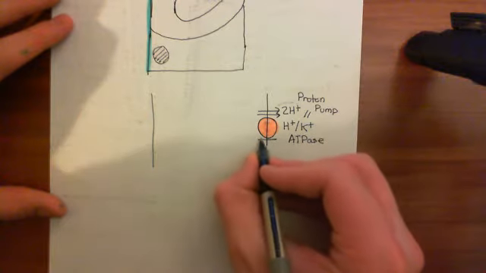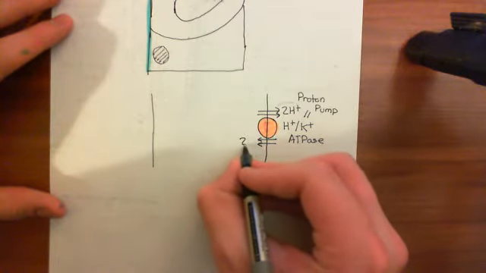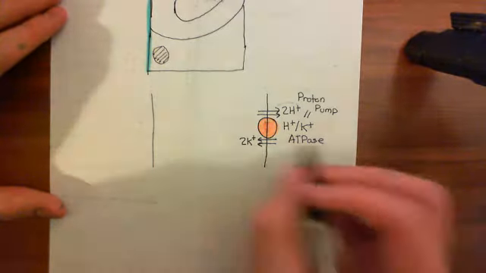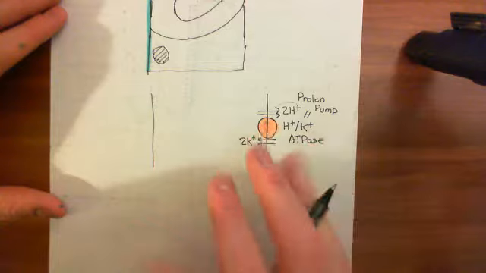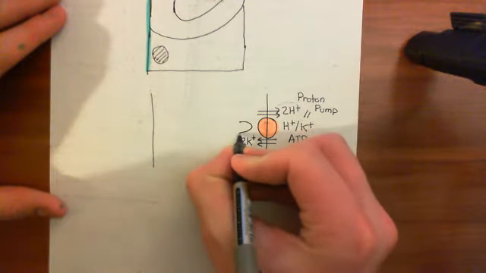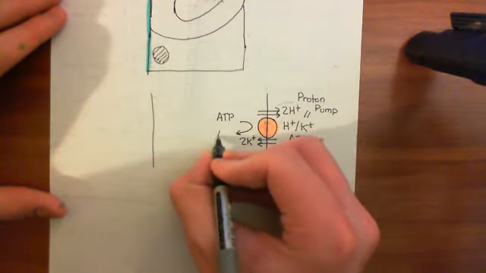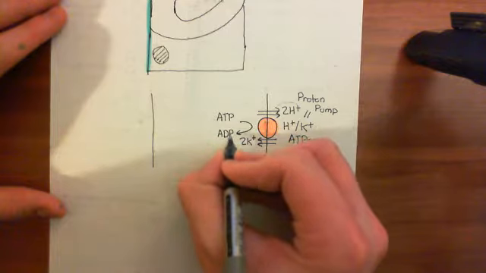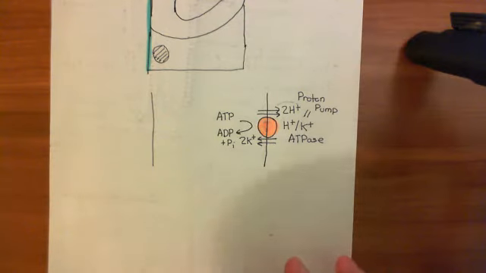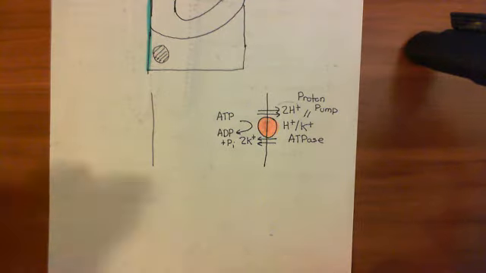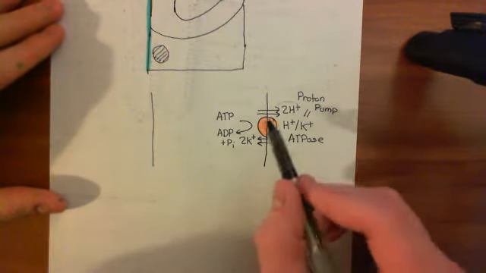Excellent. Now it wants to be electrically neutral, so it also needs to move two positive charges in, so it moves two potassium ions in, okay, and that means it's being electrically neutral, so this isn't disturbing anything electrically, basically. Okay, and to do this, it requires the hydrolysis of ATP, so ATP will be hydrolyzed to ADP, adenosine diphosphate, and an inorganic phosphate. Right, and that will give the proton potassium ATPase the energy it needs to perform this movement.